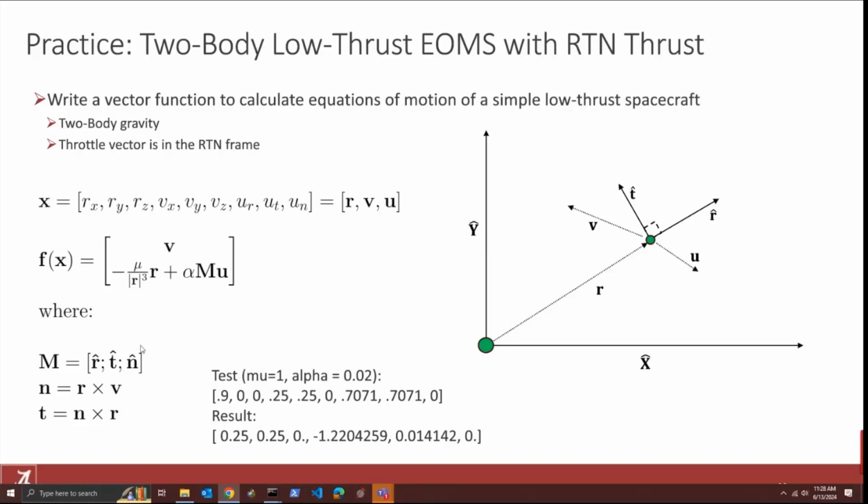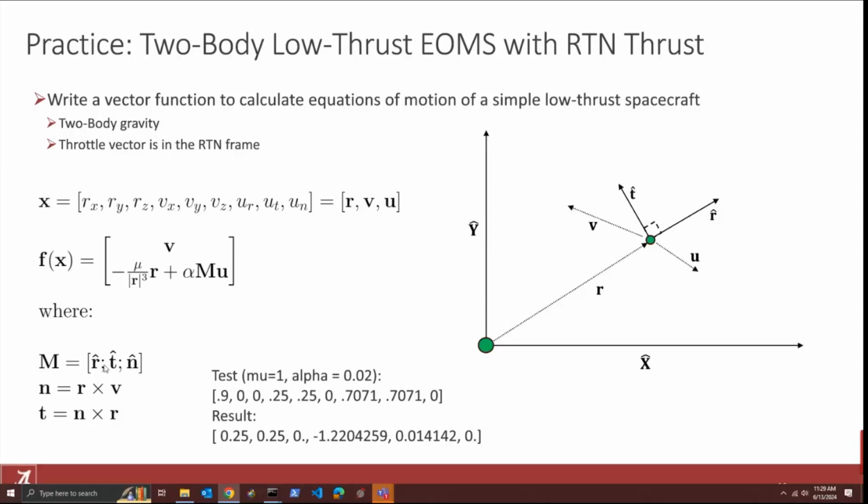So then again, this is a differential equation. So what you're returning is just the derivative of your position and velocity states. For position derivative, it's just velocity, quite simple. For your acceleration, you're going to have two components. You're going to have the ballistic two-body problem example here, where you've got that constant input mu. And then if you're picking up on getting more used to the syntax, this right here should probably look like an R normalized power 3. And then you're going to have a control vector.